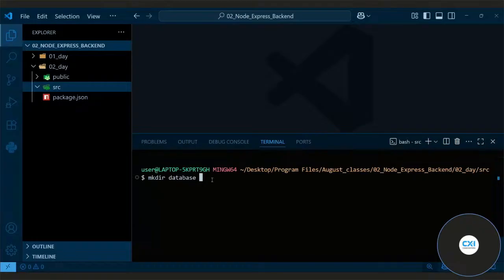Understandable, people? Now, second one is controllers. If you remember, what does it mean by controllers? Controller is nothing but a function, and this function will perform some operations, right? It's like we can say that it's an API, right, people? So entire business logic or entire server logic will be present inside the controllers folder.